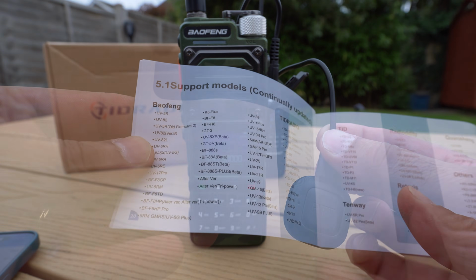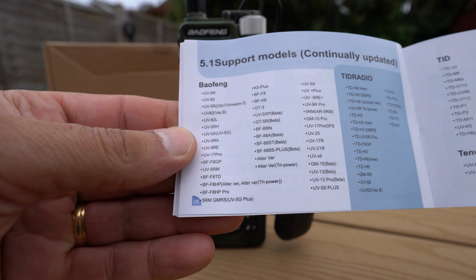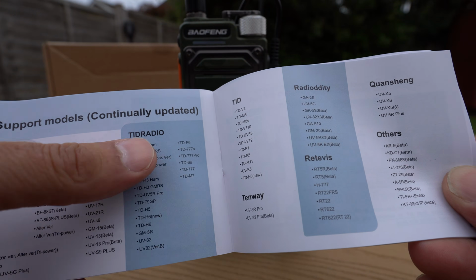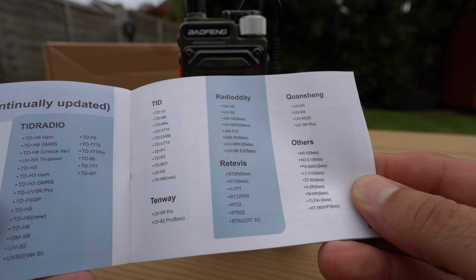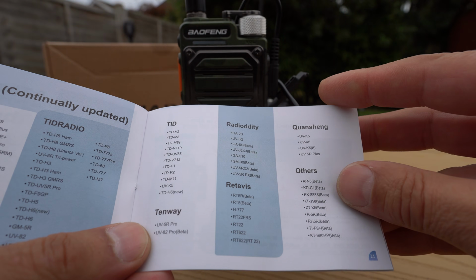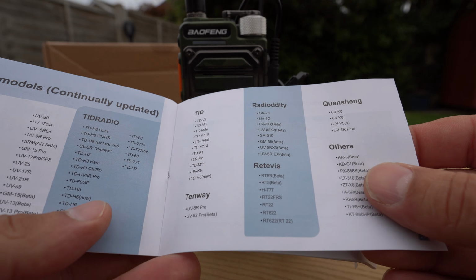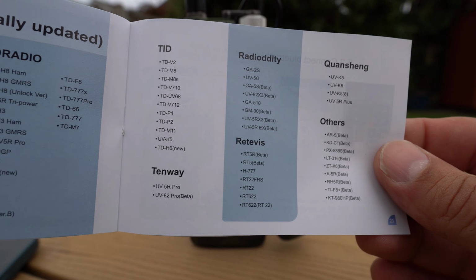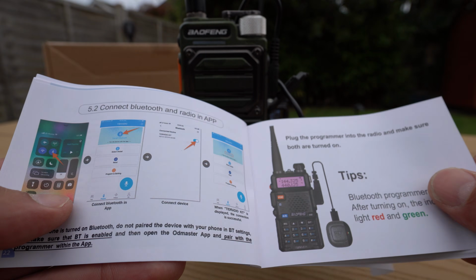Yeah, really good. Incidentally, in the back of the booklet, it does actually show a supported list of radios. Obviously, Baofeng are quite well supported. Obviously, Tidradio. We don't actually need it though with the H3 Plus because it's got the Bluetooth built in. There's Radioddity, Retivis in there, Quansheng. So there is quite a lot, and then there's a few other rare ones as well, and it does say that they're being continually updated, so this list could be out of date by the time this is published. TID could have also added some other things into there as well.